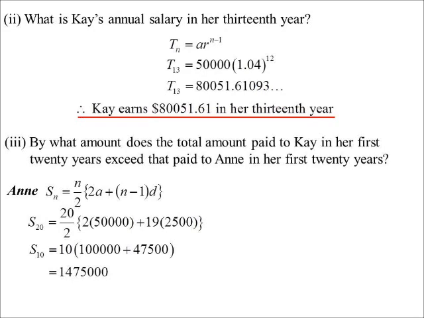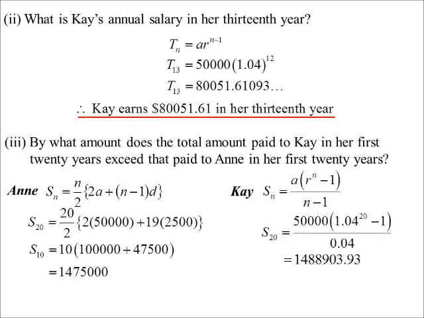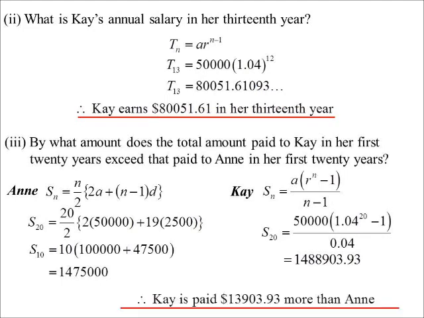I just wrote 10 there. I was going to say, after 10 years, that's not bad. 20 years is a bit more, yeah, that's a bit more realistic, I think. K, sum to 20. $1,488,903. So it's actually not that much more, but it is significant. Well, I don't know. Would you call it significantly more? Almost $14,000. I suppose that is significantly more.